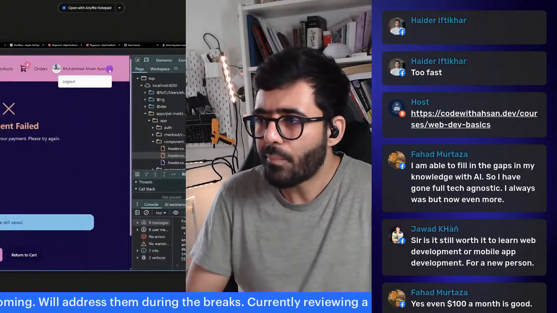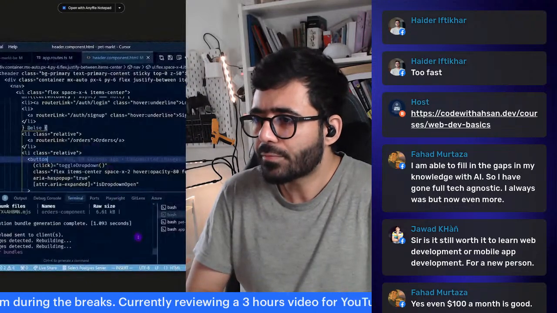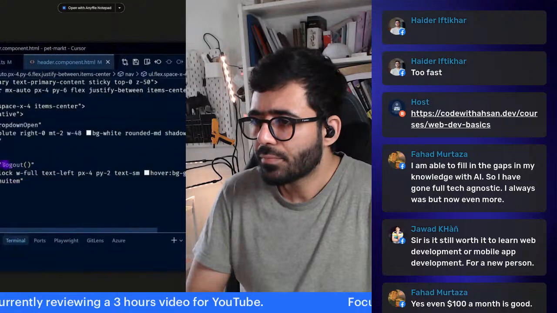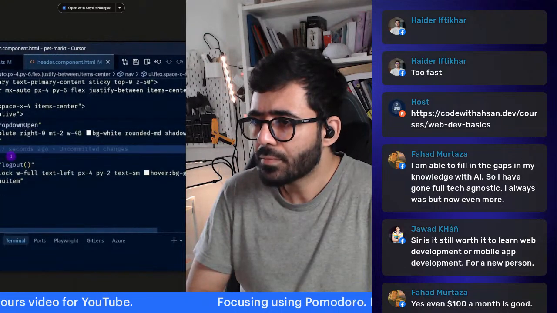Now if I go to my application and try to click this drop down, I don't really see that. If I refresh now, do we have the drop down? No. Is that because I put it in the wrong place? I don't think so. Let's quickly save this. If I scroll down, I should be able to find the logout button, which is right here, and this is shown when we have the drop down open. So I can essentially go here and add an li here as well.